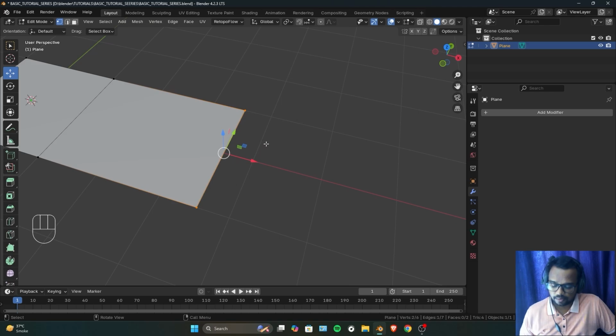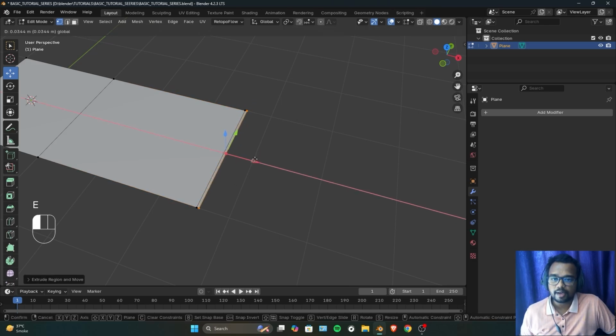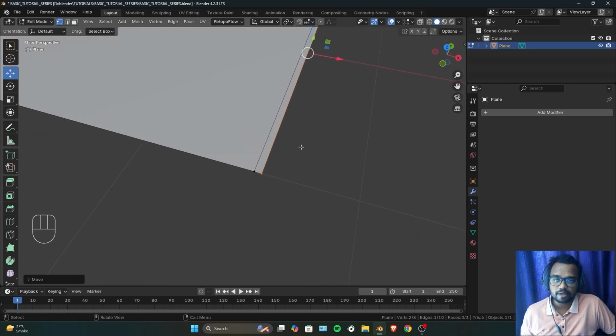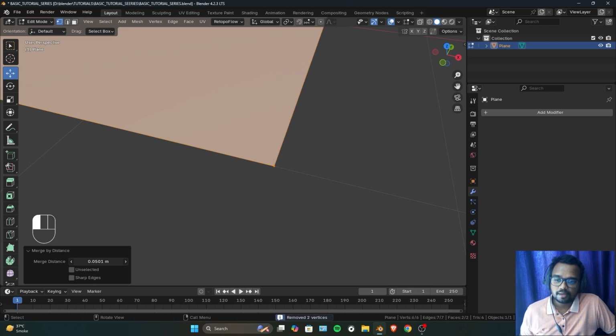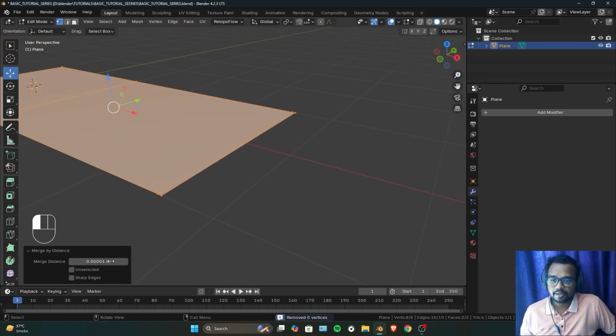So if I now go ahead and extrude this, and if I keep it somewhat relatively closer but not that close, and now if I select everything, let me zoom in over there, and if I do M and merge by distance, you'll see that it will not remove it. But now there is a panel at the bottom left. Now if I select that and if I increase the slider, you'll see that anything above the range of, say, 0.05, it is going to merge that. So this is how merge by distance works.